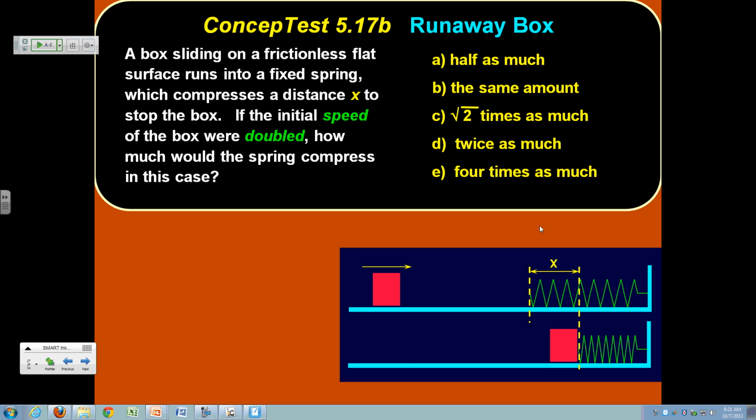All right, so I have an initial energy, which is all kinetic energy, 1/2 mv squared. And then all that energy is converted into elastic potential energy, 1/2 kx squared. And I want to know, if I double my velocity by a factor of 2, what's going to happen to my x? By how much is it going to increase? If I double v by a factor of 2, how much will x increase?